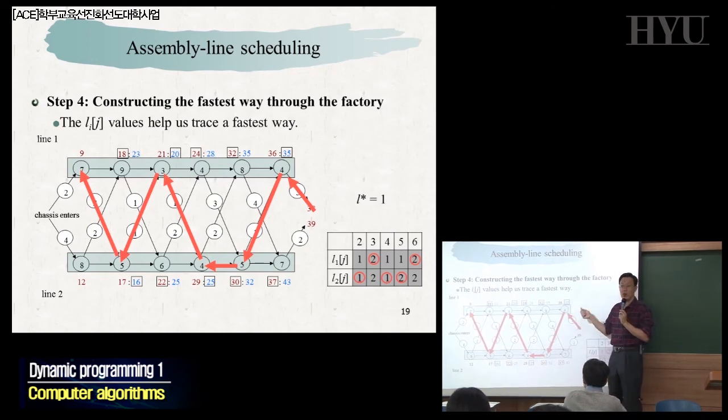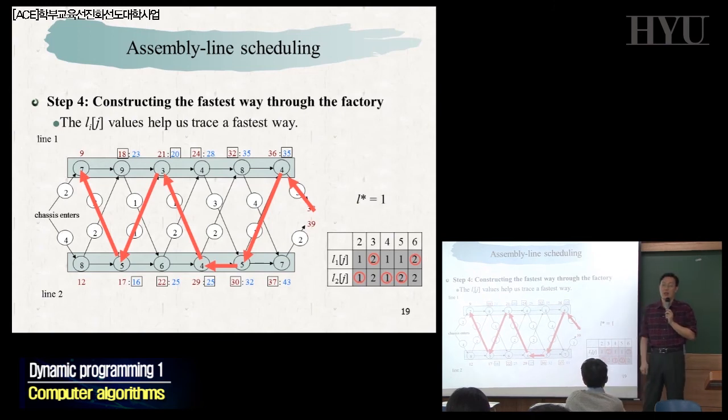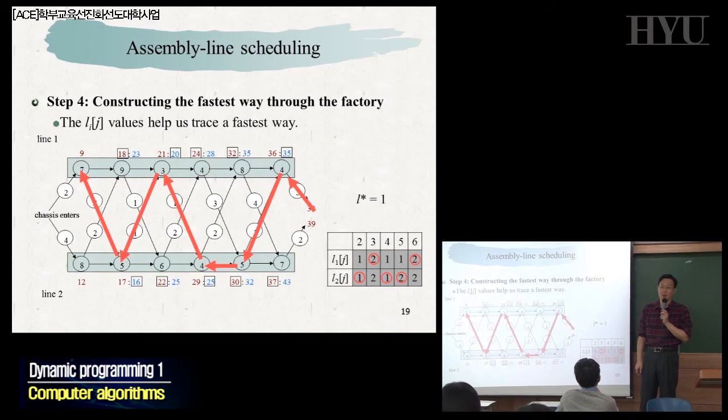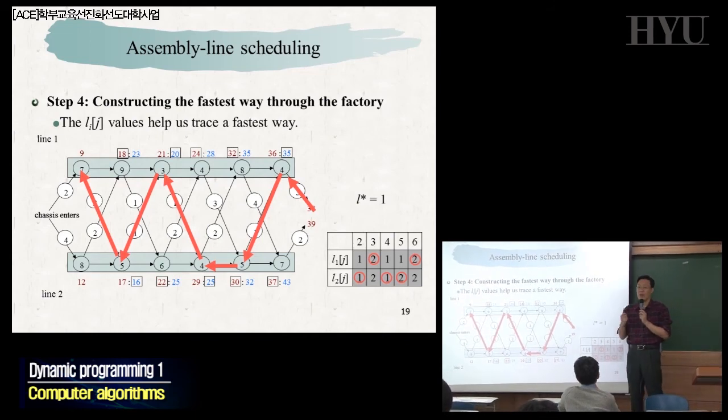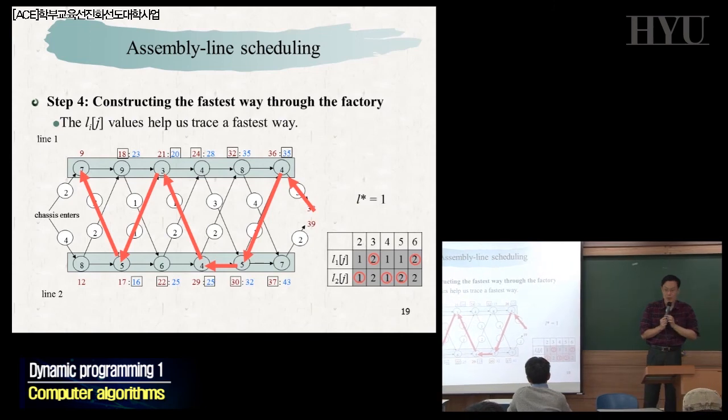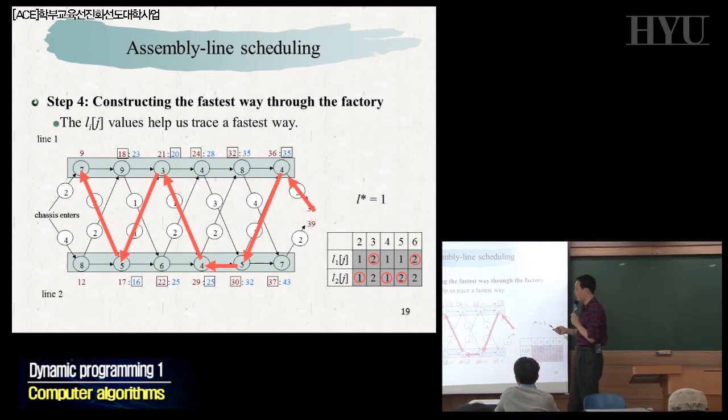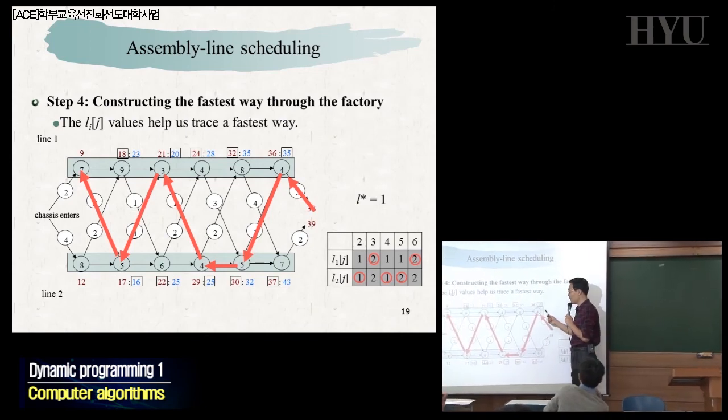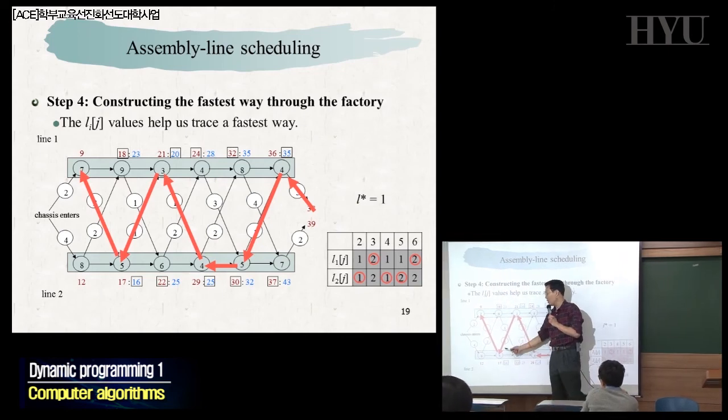Then we store where the smaller value is from. Without that information, it isn't easy to find this path.